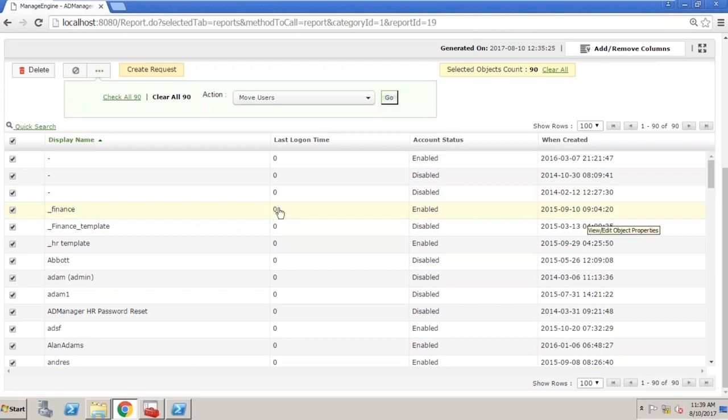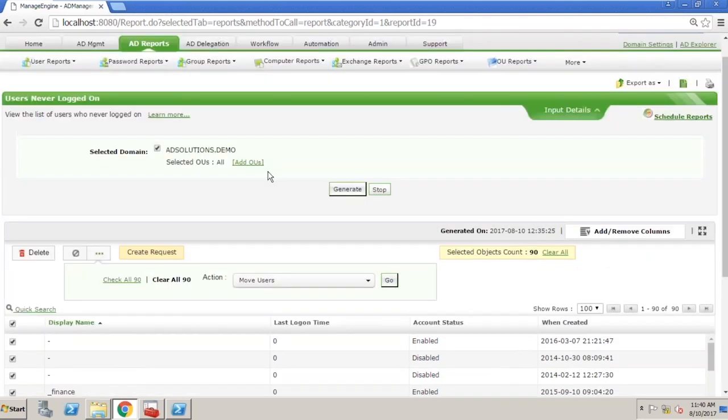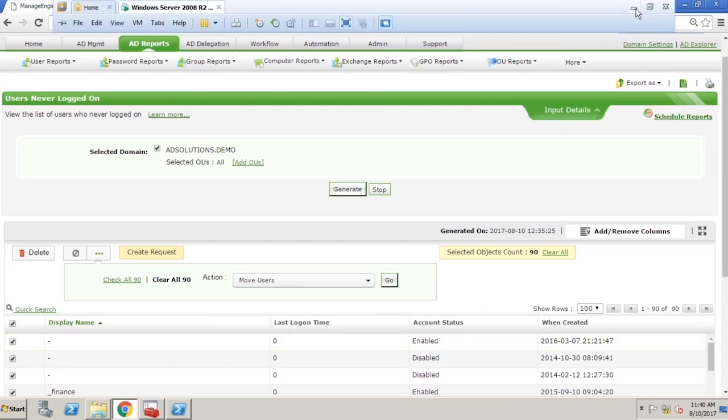Now if I decide to track the activity of these accounts and all of a sudden I sense a VPN login activity from this account, this means that someone is trying to get into my organization, right? That could be a security breach. So this condition is going to be very important when it comes to security, finding out users who have never logged on. All right.